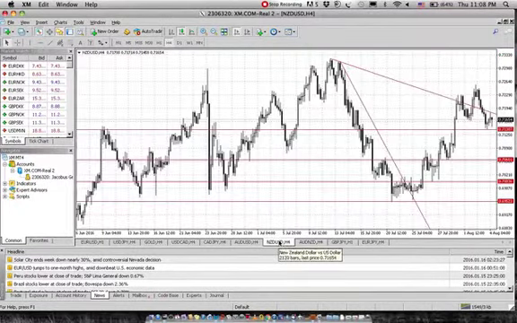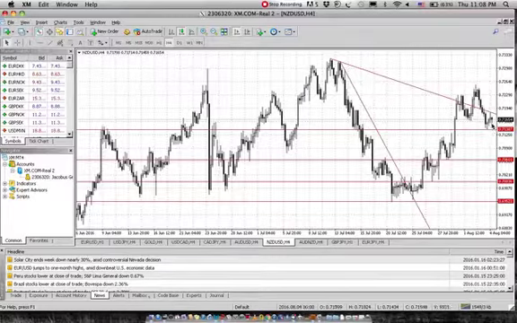The Kiwi dollar, US dollar, very interesting. We had an official trend line break. Market then came down, tested this level over here, which was also tested over there and over there. And we'll have to wait this out and see, guys. My expectation is that the market might actually start trading below this level.